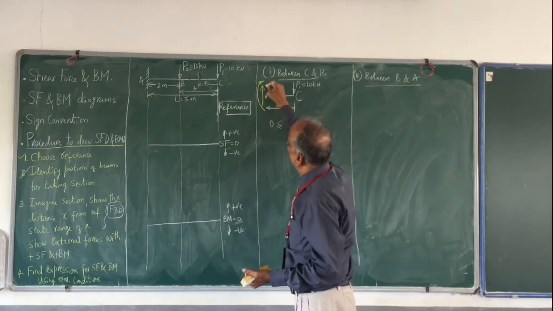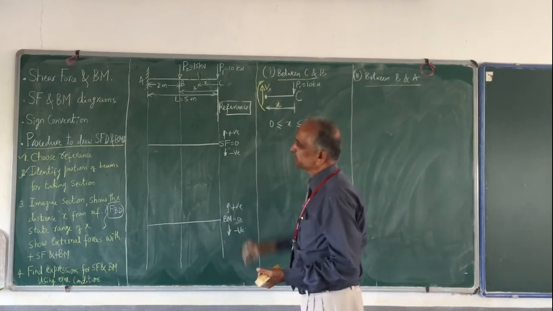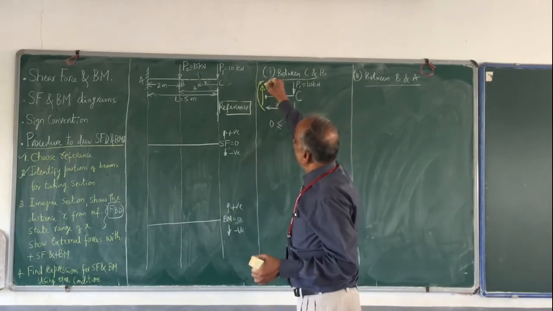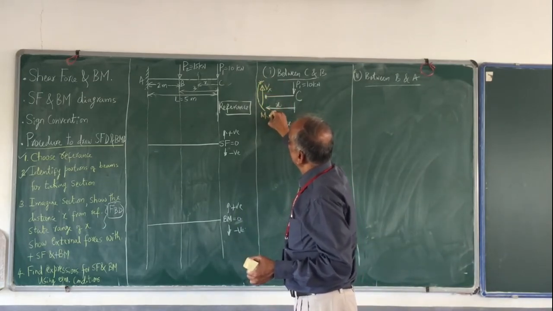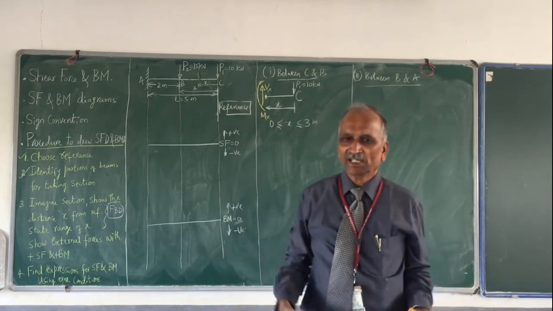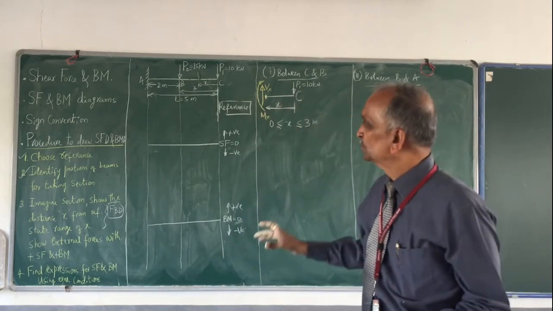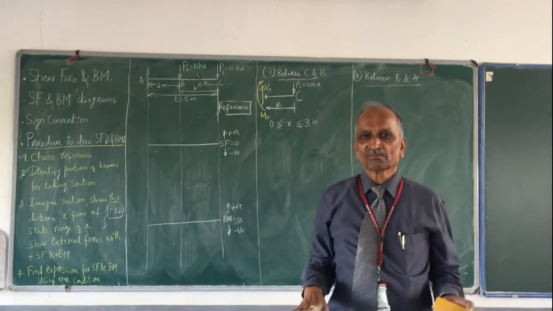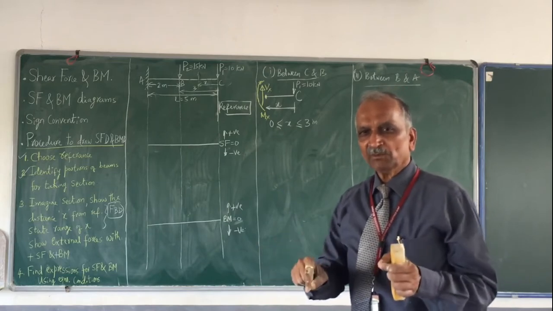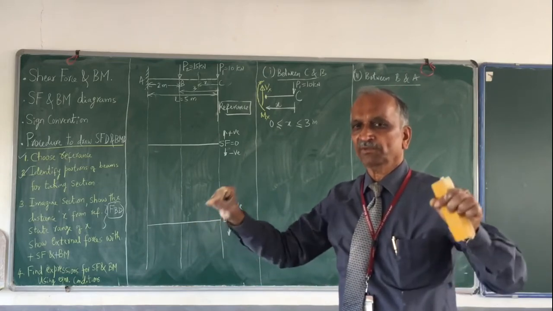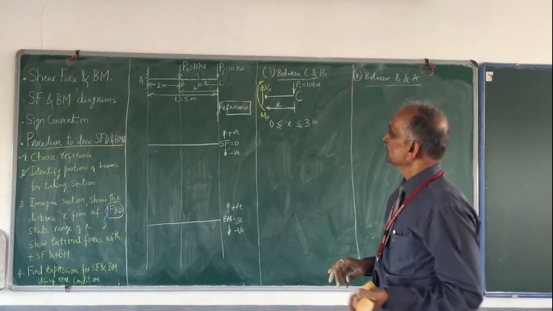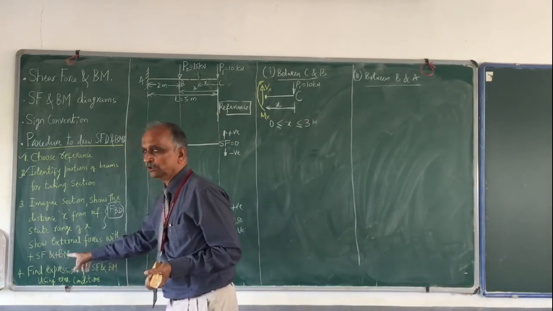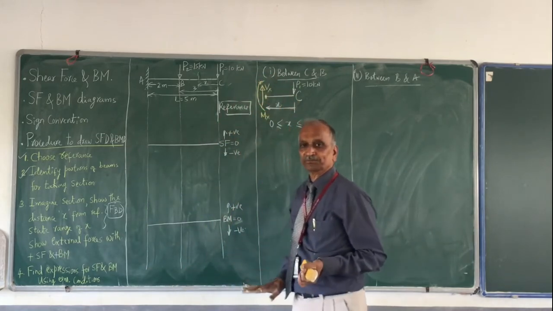I shall call this shear force Vx. V is the notation I use for shear force, and this bending moment I shall call Mx. So in general they vary, and the expressions may have an x term. The bending moment Mx is a function of x. So I have shown the external forces with the positive shear force and positive bending moment. That's what I have done.